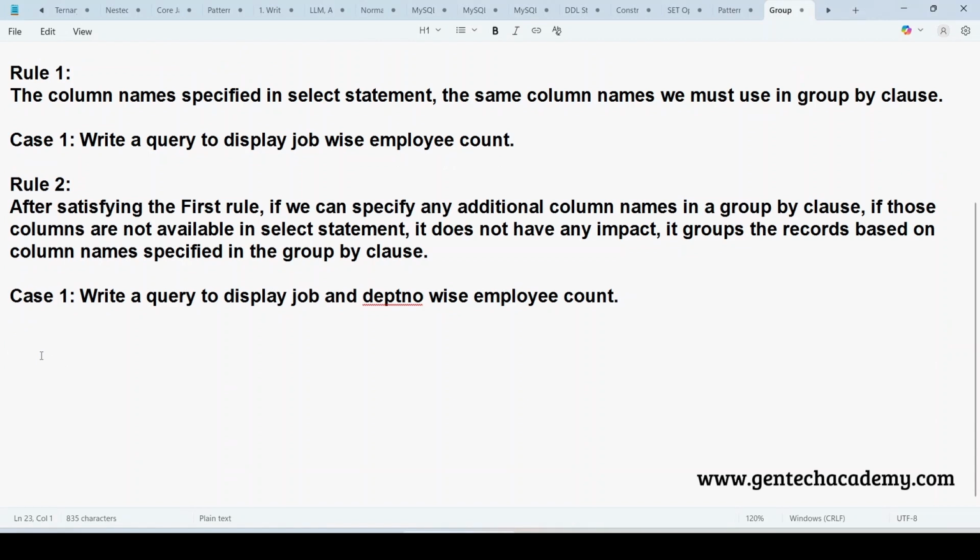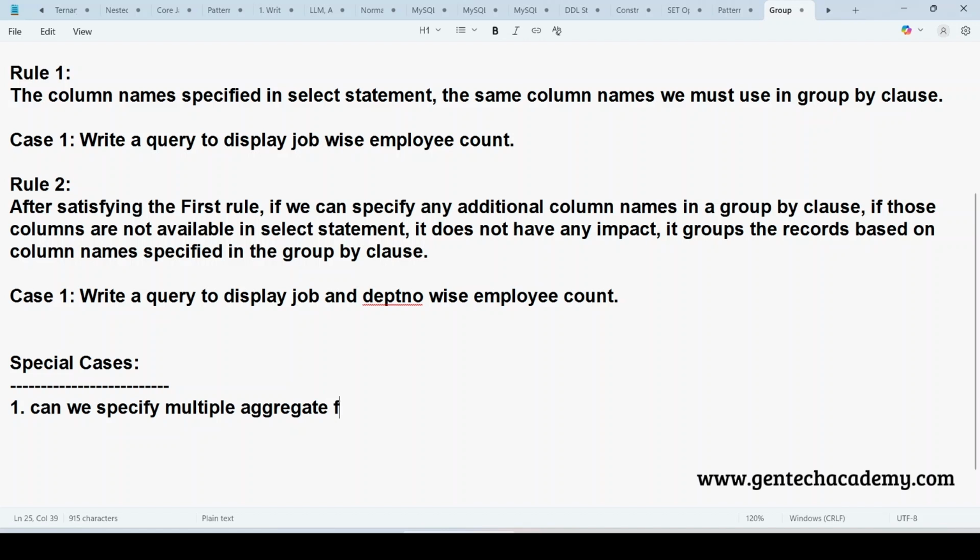Now we need to discuss some of the special cases. What are those special cases? First one, can we specify multiple aggregate functions in a single select statement?